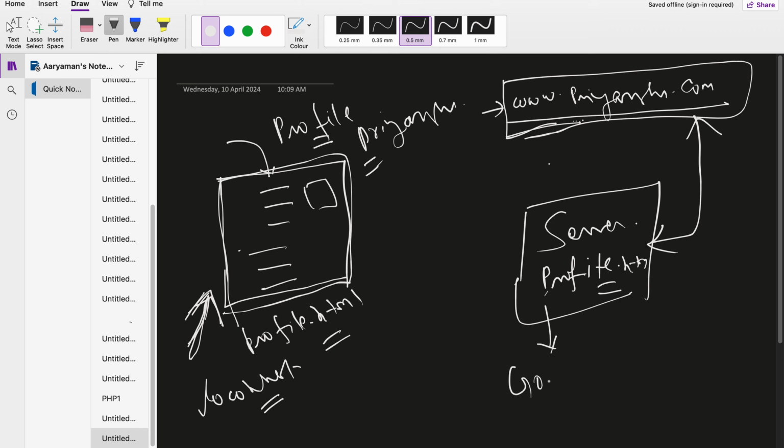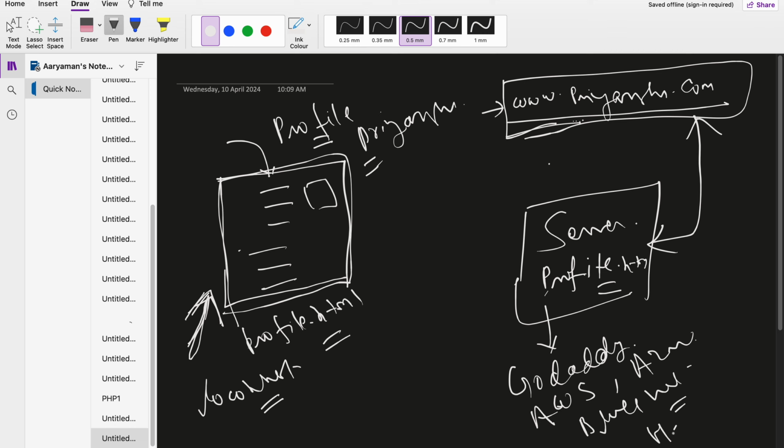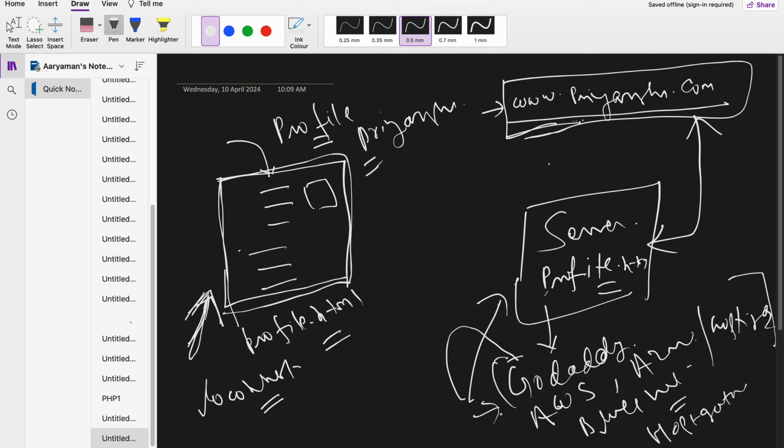Servers like GoDaddy or AWS or Azure or Bluehost or HostGator or Hostinger. These are the places where you buy the server, so that you can put files on those servers, right? These are the service providers, right?